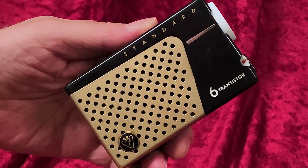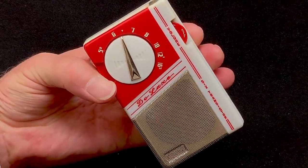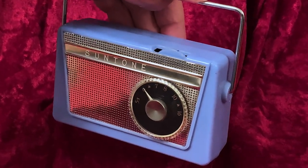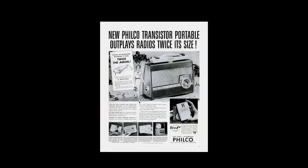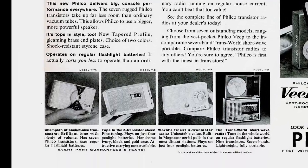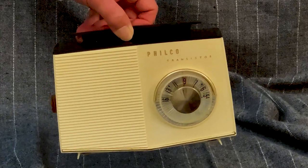American corporations are great at excuses — why they can't meet pollution standards, why they can't survive without government subsidies, why their CEOs need incomes 400 times greater than their average employee. So what were the American makers doing about the onslaught of Japanese pocket radios? Making larger radios, as we learned in that RCA video, and as this Philco ad attests. But in the way of shirt pocket radios, not much — but not nothing.